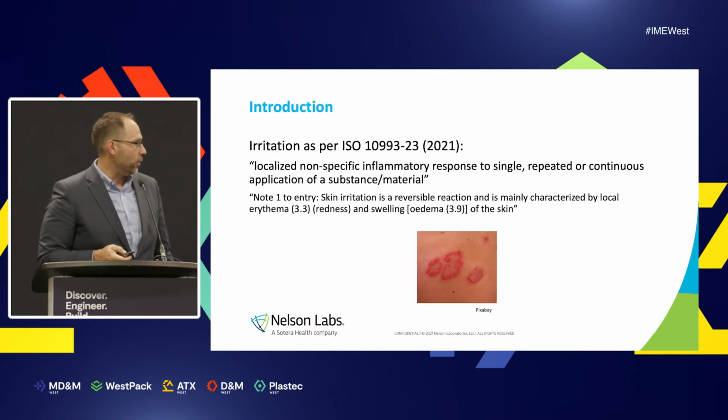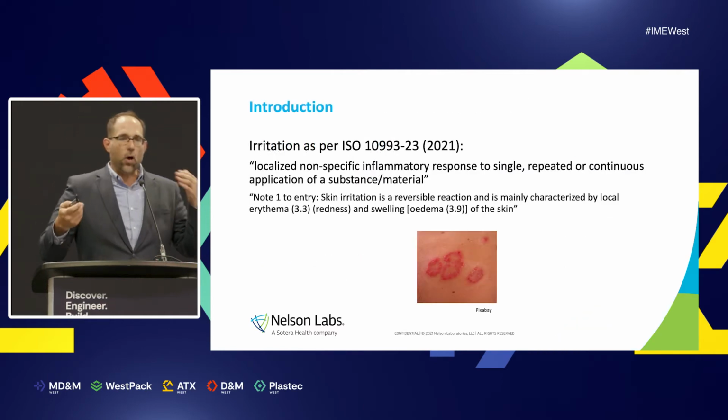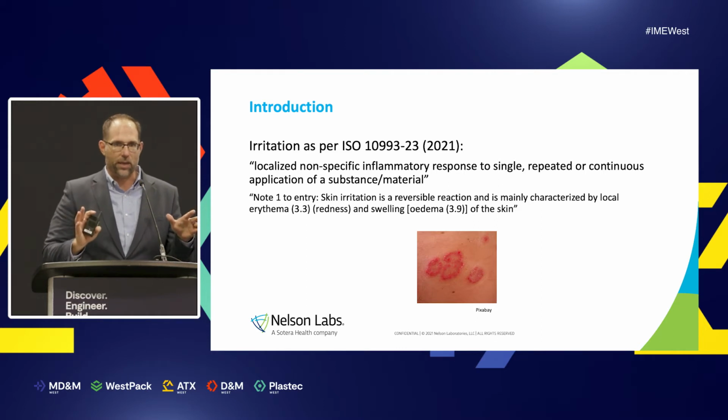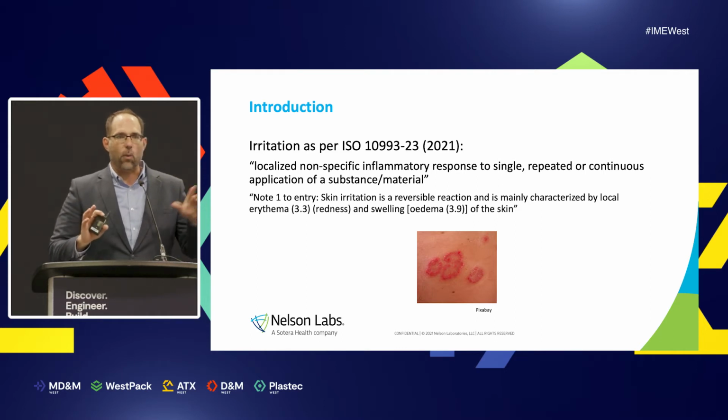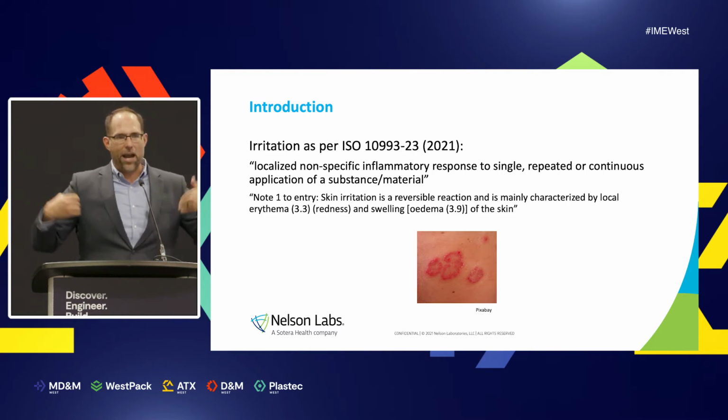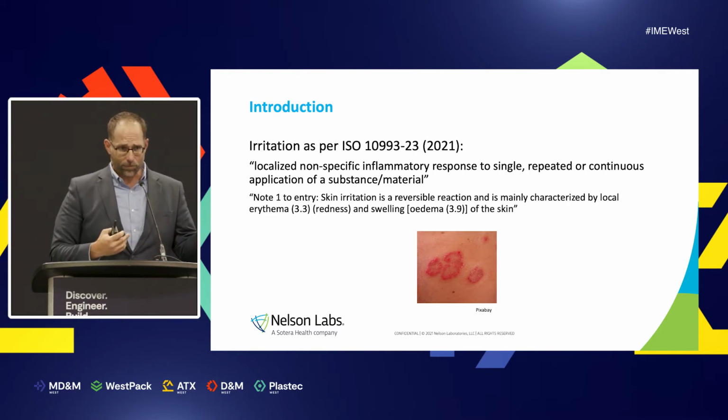Okay, so let's go through that real fast. For those of you that don't know what irritation is, here's a quick personal example that helps put it home. It's embarrassing, but I think you guys are okay, right? So really fast, my wife went away with some friends on a night out, to have a girls' night out. I have 3 daughters, so I thought, I'm a dad, I can parent, right? This isn't a big deal. I decided to do laundry to try to help out, while my wife was having fun.